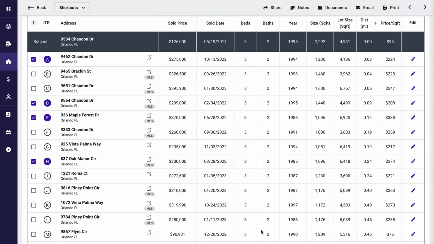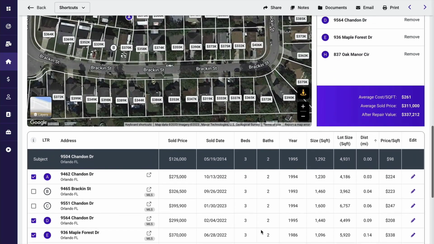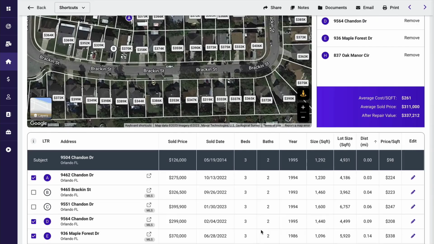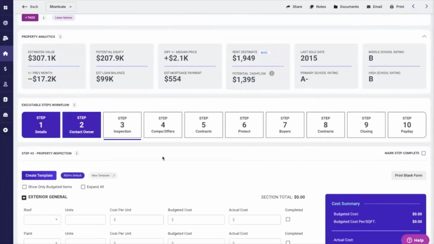I now have taken all of this data, I've filtered it down, I have selected the most comparable properties that, keep in mind, have sold. You can ask for $1 million for a house, but it doesn't mean it's going to sell for $1 million. My after repaired value now has come out to $337,000. That number is important because we're going to carry that after repaired value over into our offers side. So if the deal looks like a deal, we need to go look at it.